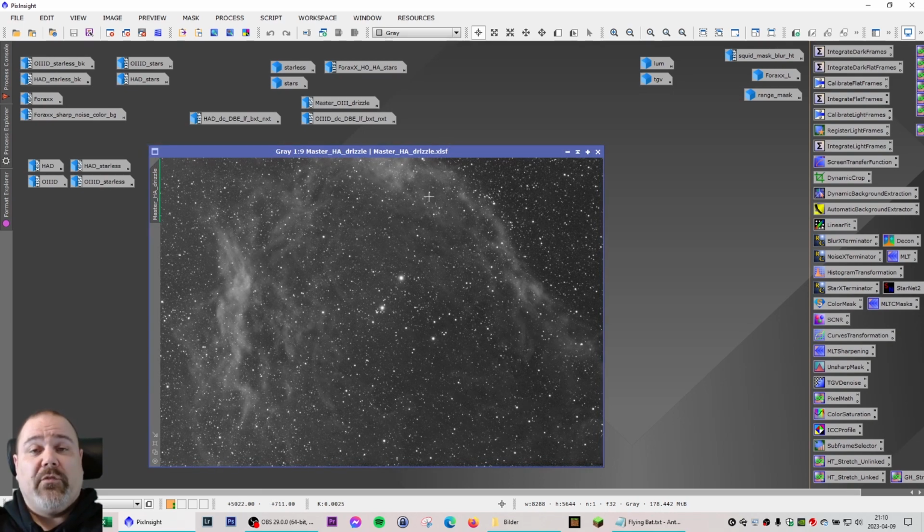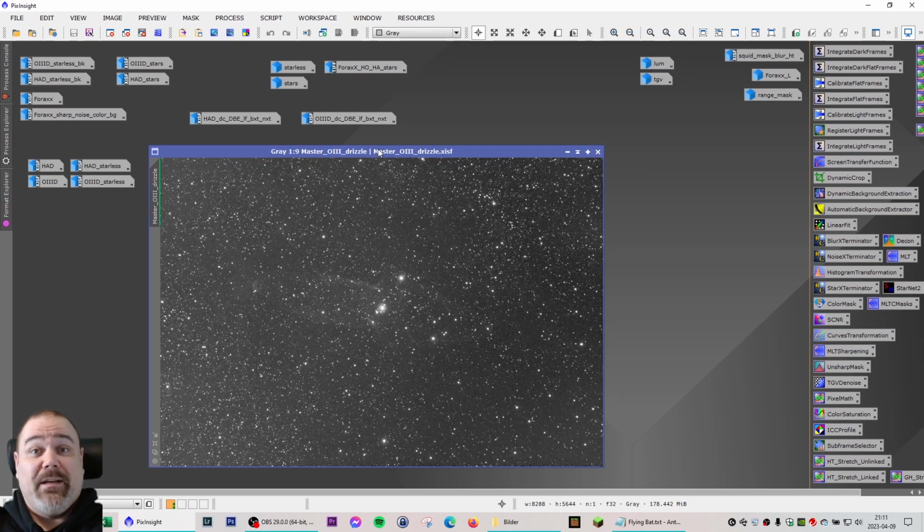But overall, I would say it's a fairly clean HA data. When it comes to my O3, I've also stacked frames for a total of about 15 hours. But as you can see here, the squid in the middle is very, very faint.